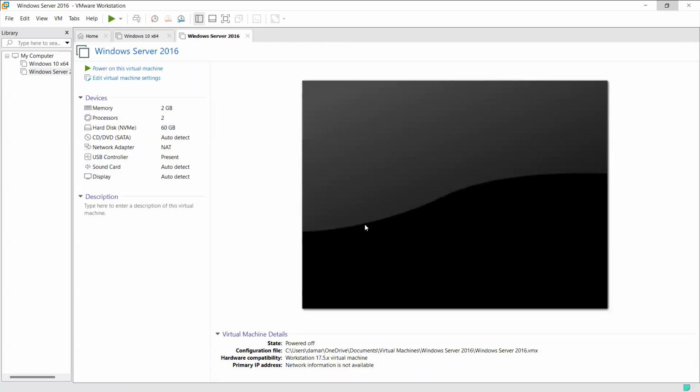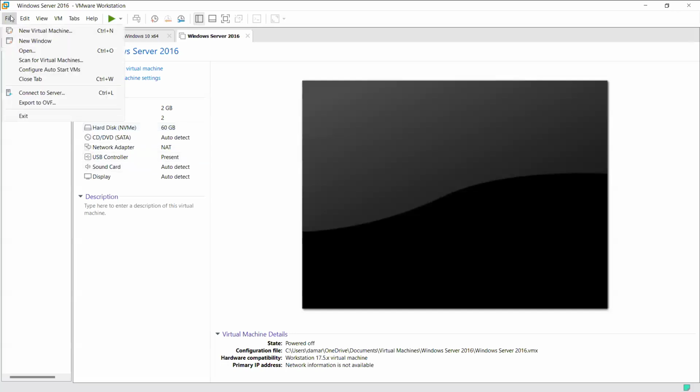So just like we install the Windows operating system, Linux is the same process too. Just that it has a lot of settings that we need to do while we are doing the installation. So to install your Linux operating system, go to File or VM, then New Virtual Machine.